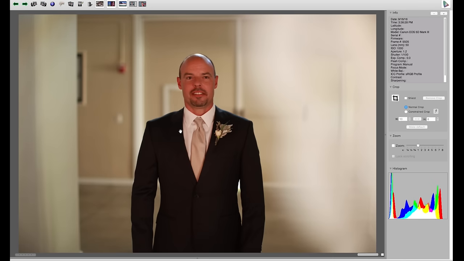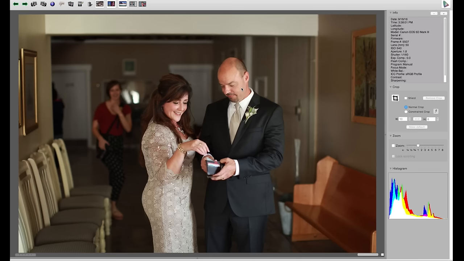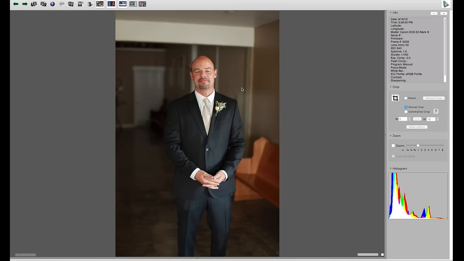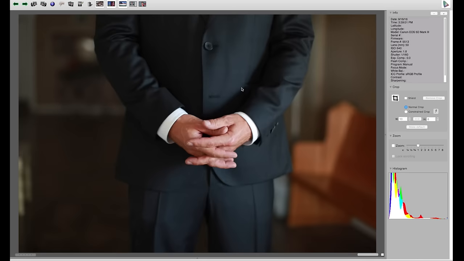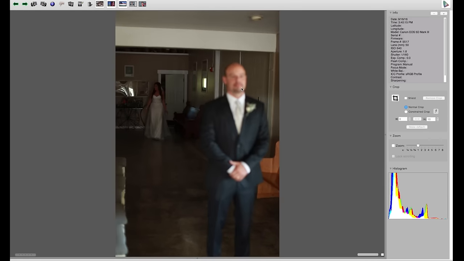This was another cool example. This was where the bride wanted to place him, and I put him there and realized the light's kind of boring. So I moved him over, with the bride's approval, to here. And you can see the light's a lot better. There's a big window to his left. So this is going to be where she comes up and does a tap on the back.